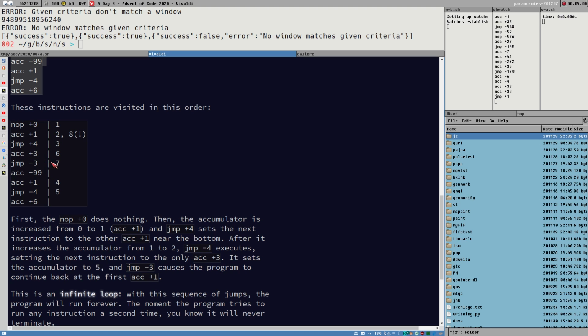Yeah, so here it shifts, then it goes down to -3, 1, 2, 3, +1, 2, 8. Or -4, 1, 2, 3, 4.